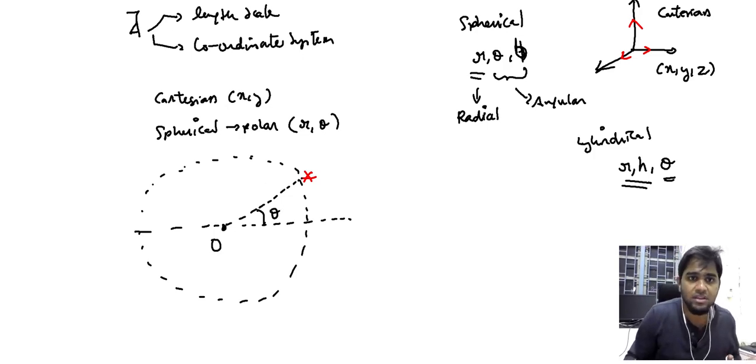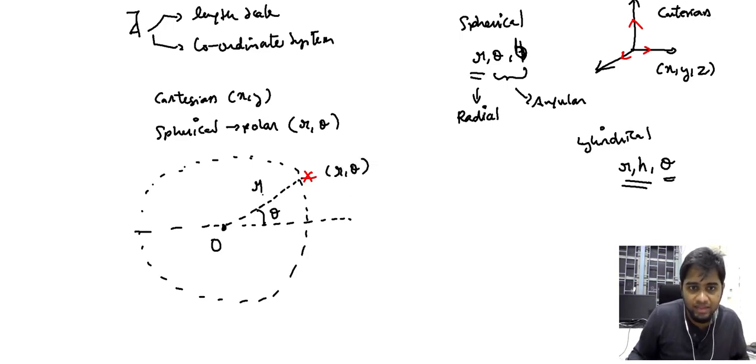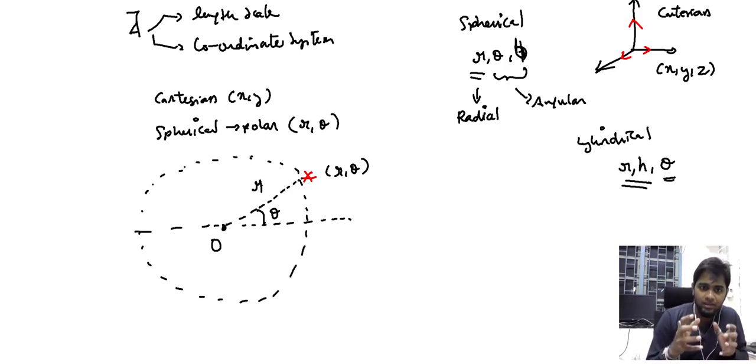So what we essentially have is two-dimensional space. Using the polar coordinate system, we will be able to describe a given point using r and theta, where r describes the position of a point from the origin that we have considered. And when we have this r alone, this radial component alone, and we consider a circle of this radius r, this point could lie anywhere on the circumference of the circle.